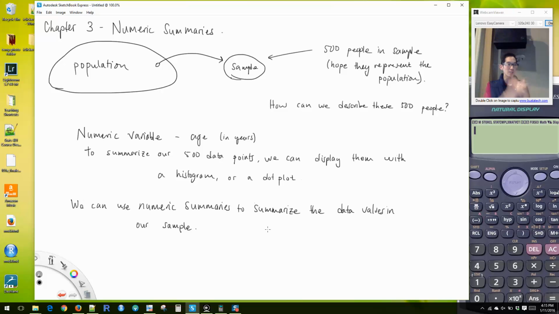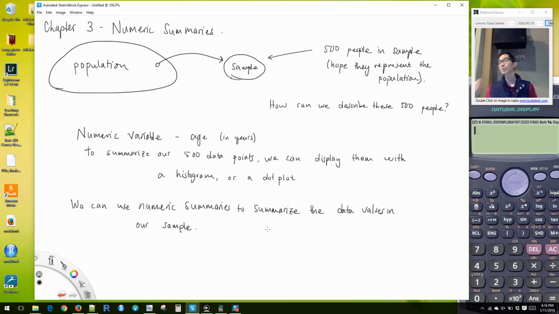It doesn't tell you the details of each play. It doesn't tell you whether the teammates were doing a good job or bad job or whatever. It's just a single number, but because it's a single number, it's also easy to compare. So it's a double-edged sword, these numeric summaries. They summarize lots of data. They get rid of a lot of detail, which is both a good and bad thing. The information that you have is not being cluttered by all of this other stuff, but at the same time you lose a lot of detail.